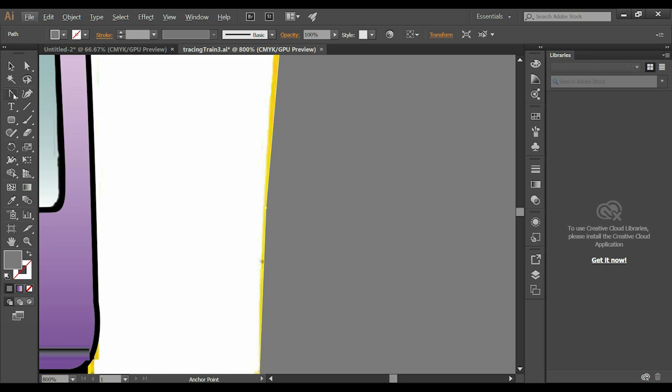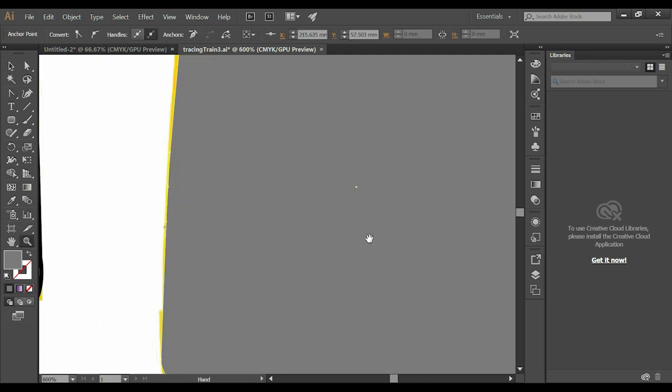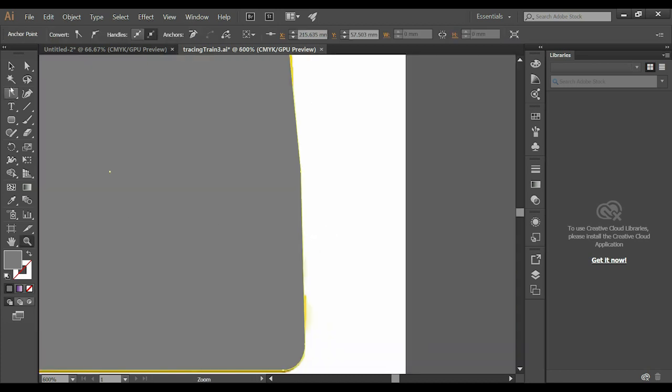And now you see this little arrow or inverted V. You could click on any anchor point and hold down and drag out. If it was a straight line, and then by doing so, you are converting it into a curve anchor point.